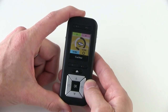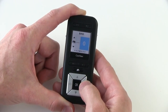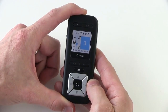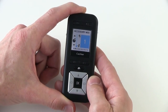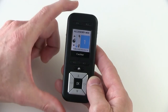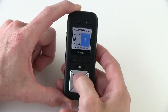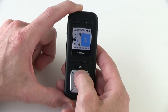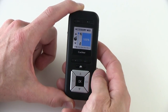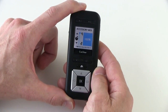To change the accessory mixing ratio using your CR230 remote assistant, from the home screen use the right arrow button and select over until you reach the settings screen. Click OK and you'll find yourself in the telecoil mixing ratio screen. Select over one to the accessory mixing ratio. This deals with the input from your processor microphones compared to the input from your accessory, and applies to both wireless and wired accessories. To change the mixing ratio, push the up or down arrow buttons to select the number you prefer. The higher the number, the less input you'll receive from your processor microphones — blocking out background noise — all the way up to 100% from your accessory and zero from your processor microphones, which is a great tool when you want to block out background noise, such as during a telephone conversation.